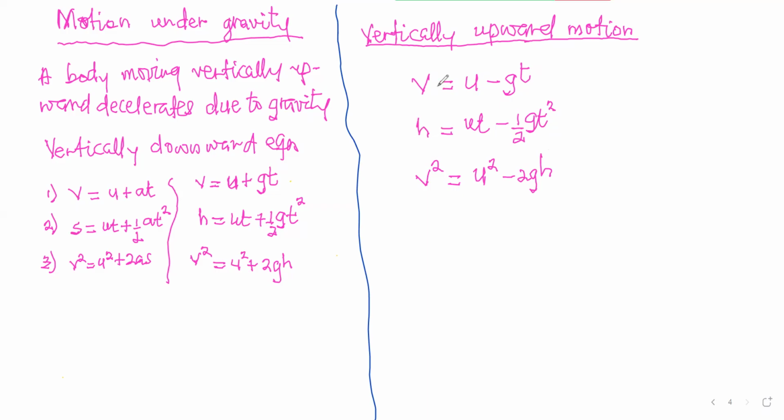You can use this to find the velocity at any given time of the object's travel. You can also use the second one to find the vertical height traveled by the object at any given time. And you can use the same v for the velocity at any height. You will see how we can comfortably apply this.